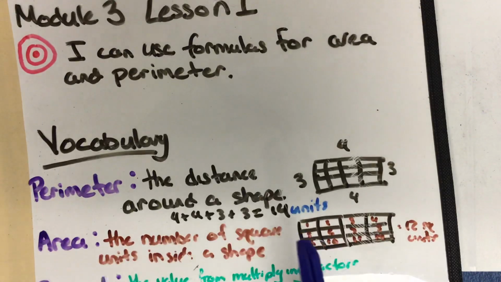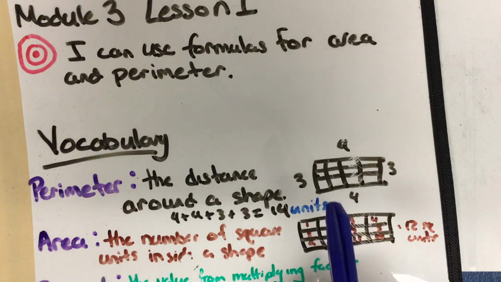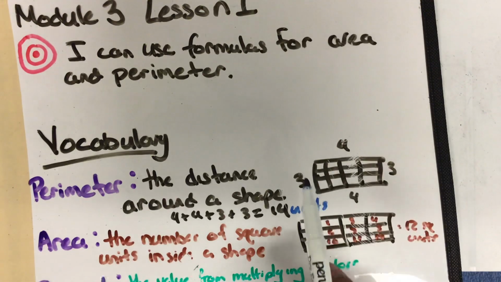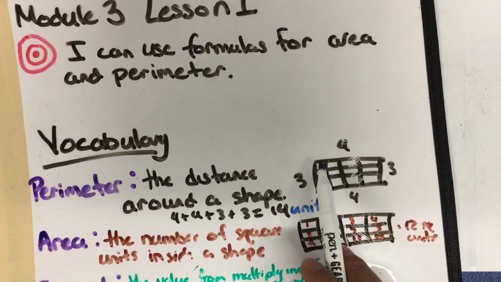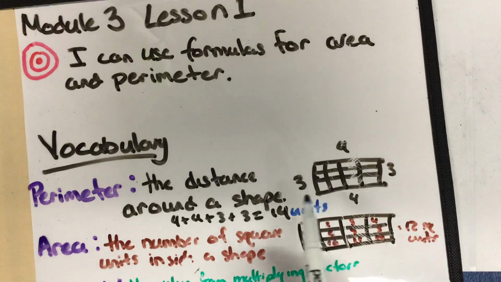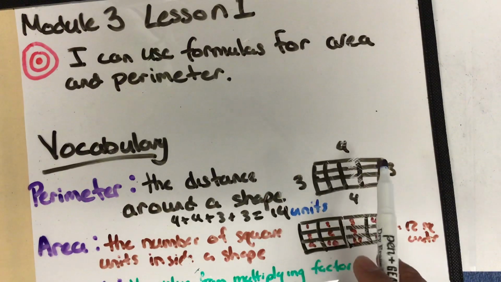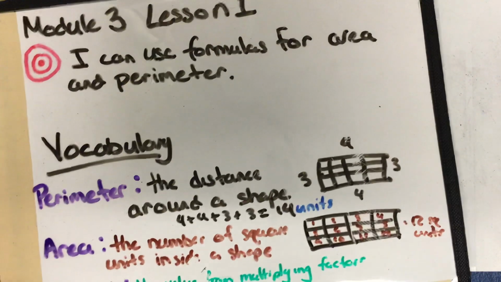Now the difference between the area is we just count whatever is on the inside, while the perimeter we count how many is on the outside. So it's 1, 2, 3, 1, 2, 3, 4. Notice how some of these units are counted twice, and it's usually the corners. Okay, because it's always just that line on the outside. 1, 2, 3, 1, 2, 3, 4, 1, 2, 3, 1, 2, 3, 4.